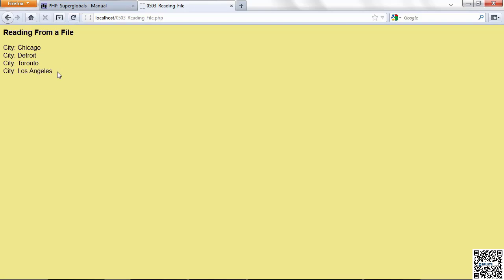So as I add or take lines out of that file, I'm going to get different results printed in the browser. Once again, with PHP, that's the whole point. They get something different to display on the page, either based on what the user enters or based on some data in a file or in a database.